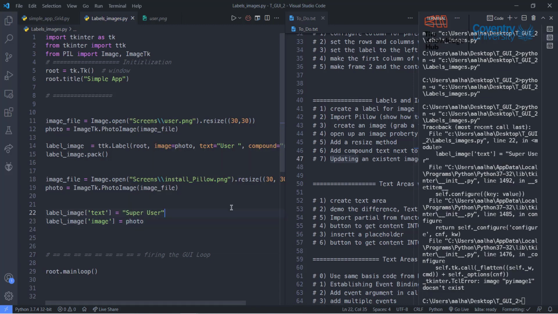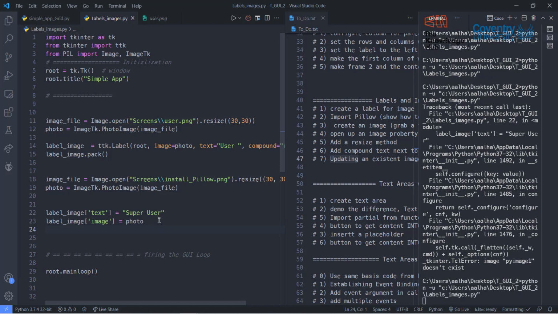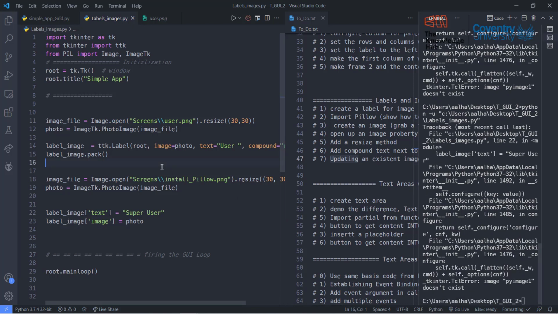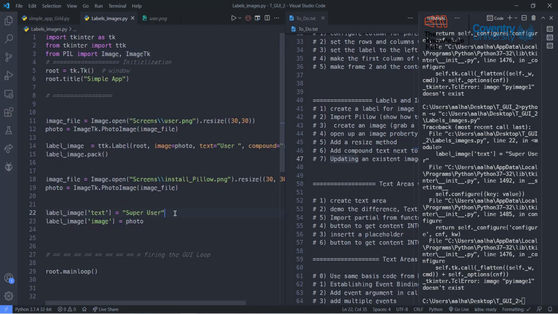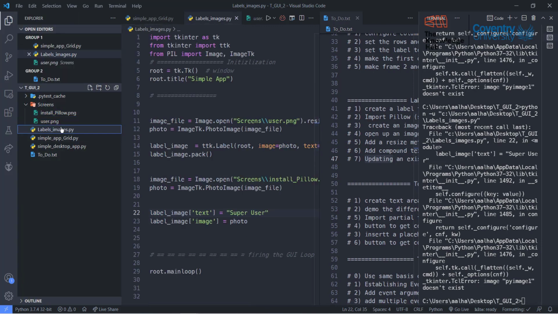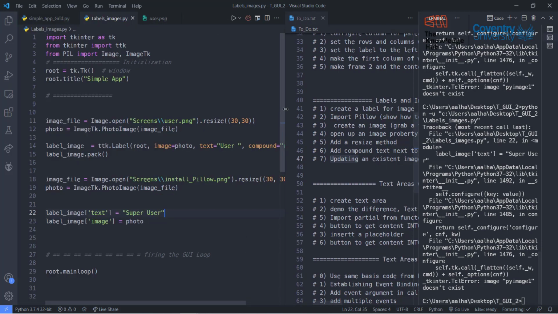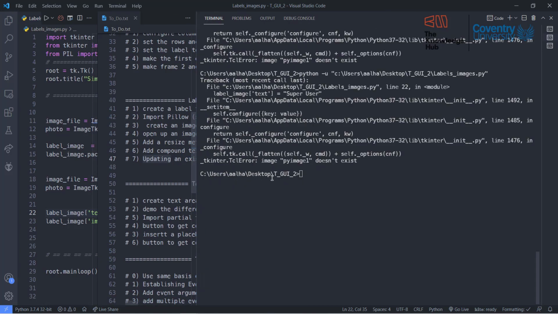So if you run this, did we change something? Image 1 doesn't exist. No, I need to understand what's happening here.